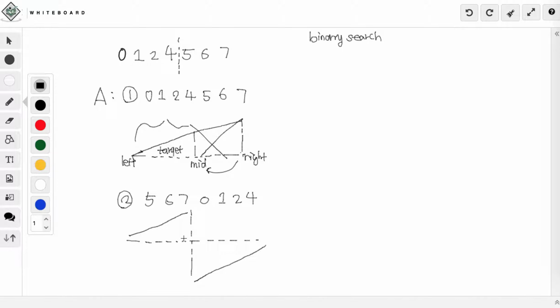But in the second situation, we have two ascending subarrays. We might need to do the evaluation on each subarray. So let's write a binary search. We have a left, right index to define our search window at the beginning. Left and the right are at the beginning and the end. While left plus 1 is smaller than right.